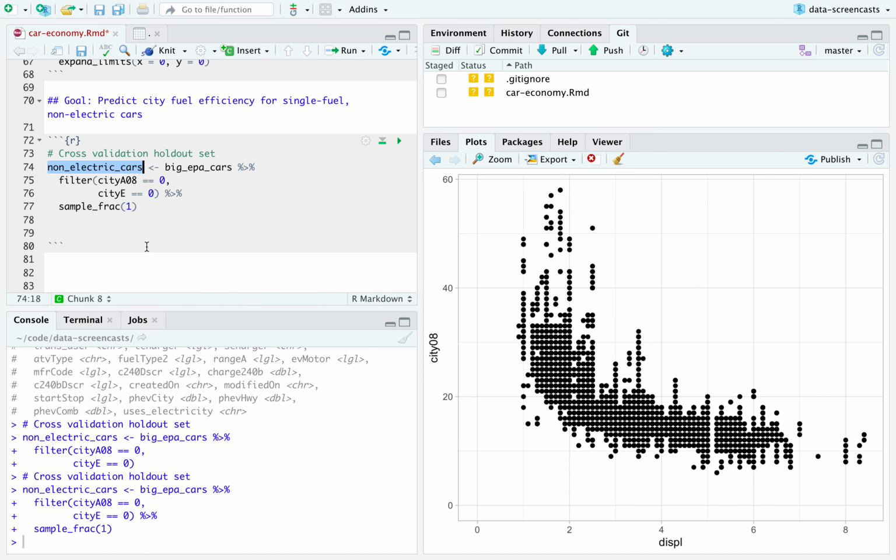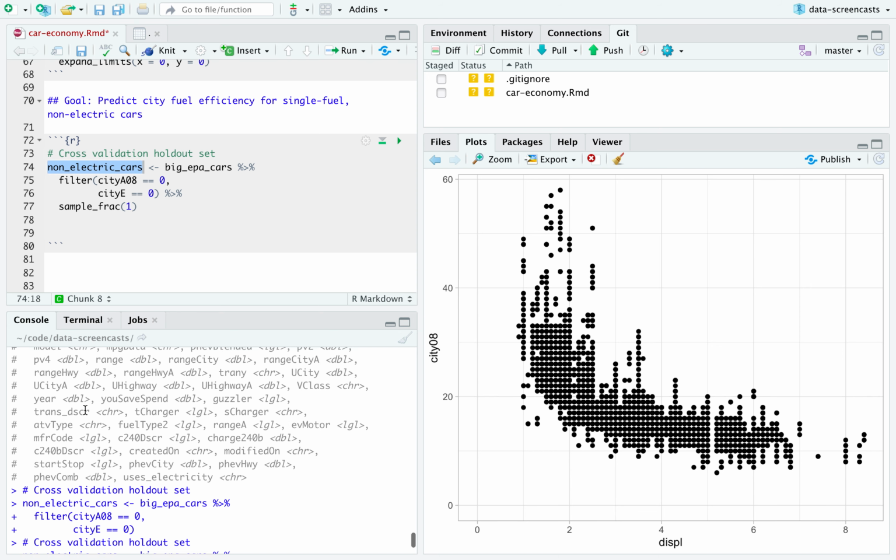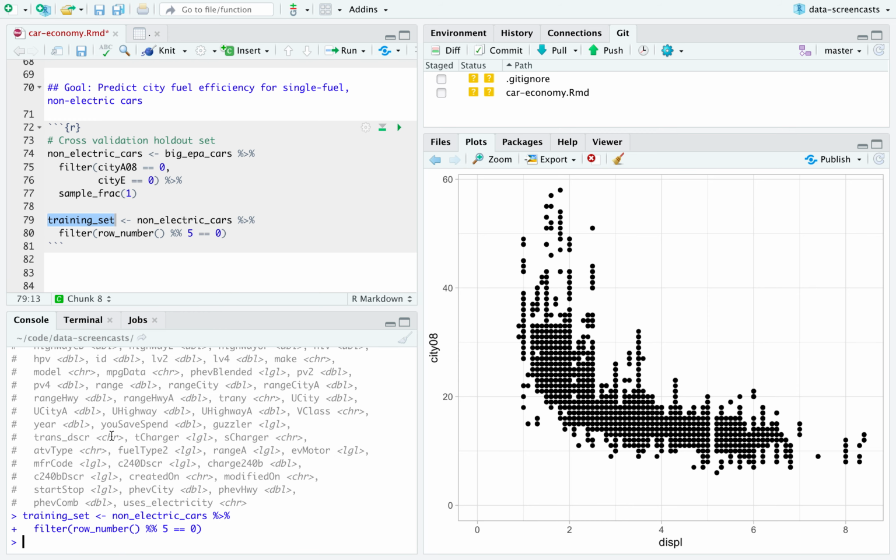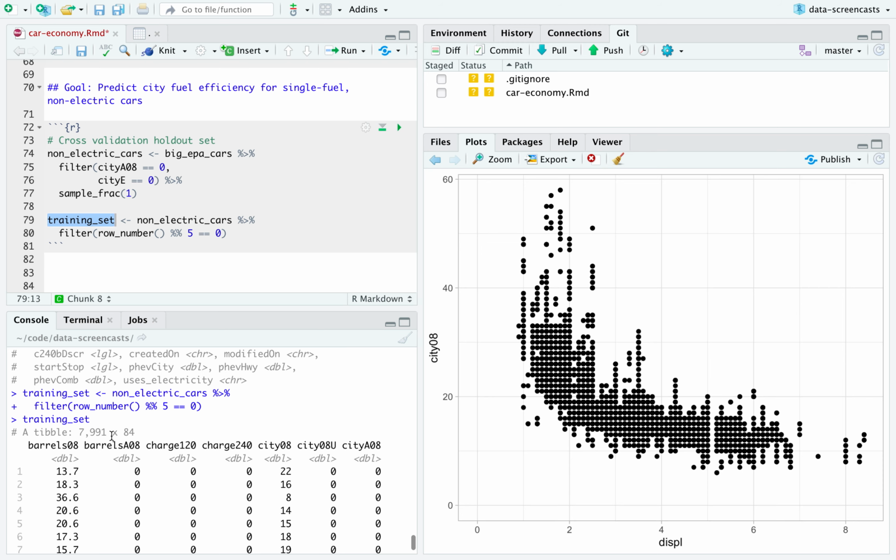What this will do is rearrange all the rows in the data. That's helpful if I was worried there was some ordering to it. And now I'm going to create a training set of non-electric cars, filter row number mod 5 equals 0. I'm going to leave out a holdout set of 20% of our cars, and we'll try and come back. The training set is row number mod 5 not equal to 0.